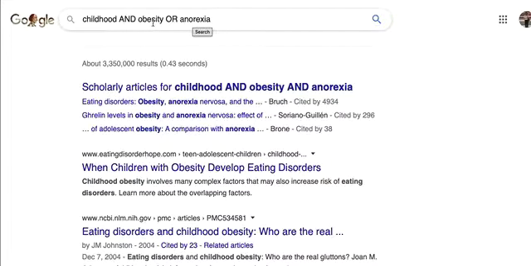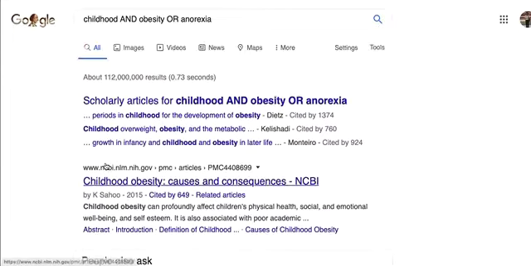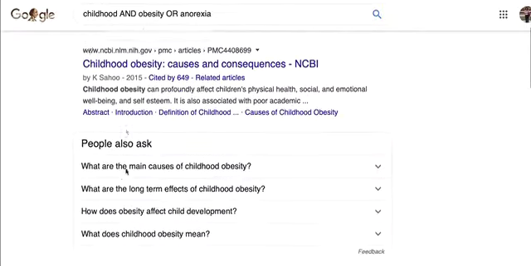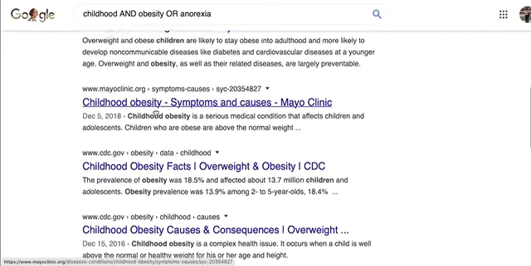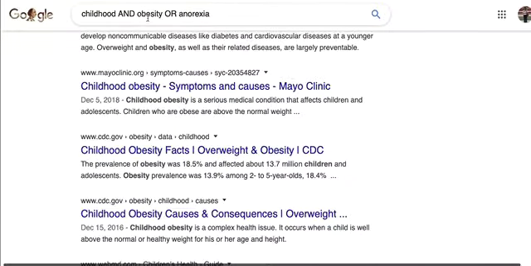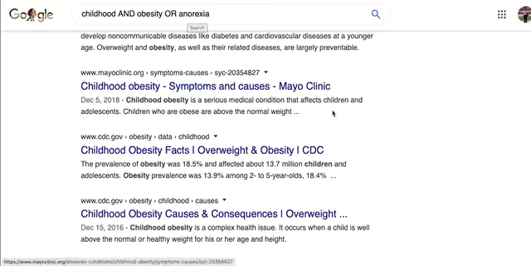So it will swap out either obesity or anorexia. Did I press return? That means that all of these results here, they will talk about childhood and either obesity or anorexia. It might include both, right? But it doesn't have to, and that's what I'm telling the search engine, right? I'm playing into its algorithm and telling them, hey, I don't need results that talk about both of them. It can talk about both of them, but it should really talk about one or the other thing, right?